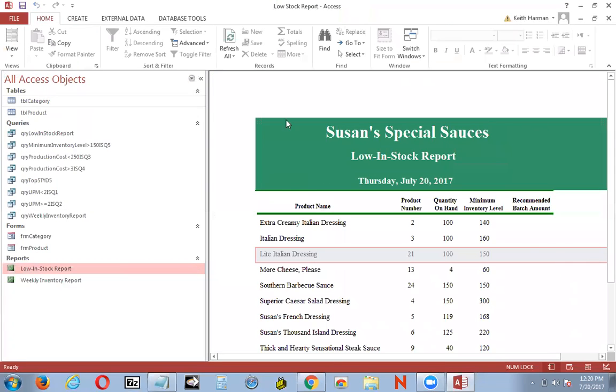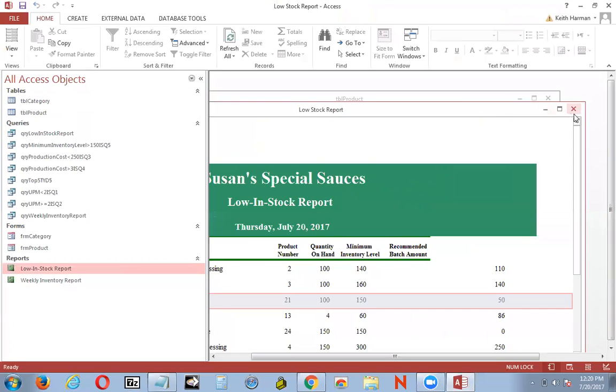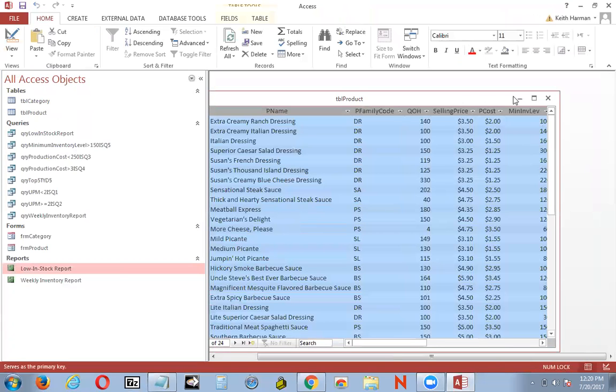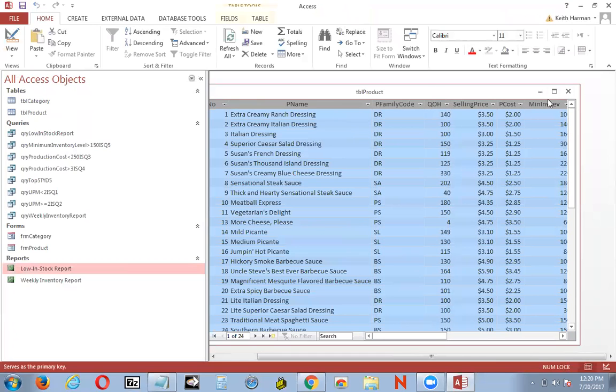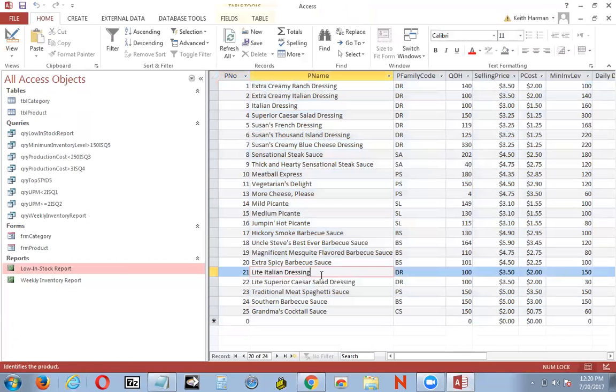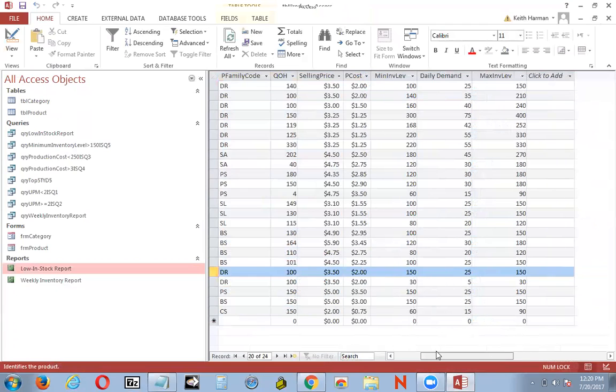That's strange. We'll close that off. We're not going to save any changes. That makes no sense. So I'm doing a little bit of work here. I'm kind of doing this on the fly. I haven't played with it, but we're doing a little bit of surveillance on this to see how it works.